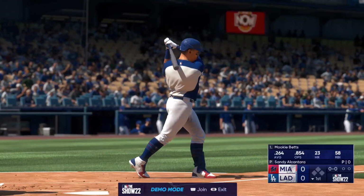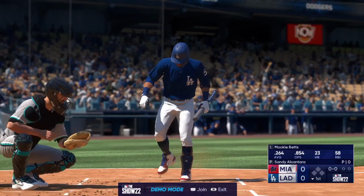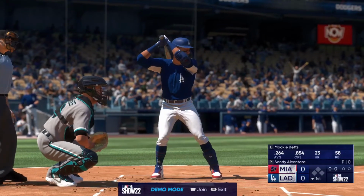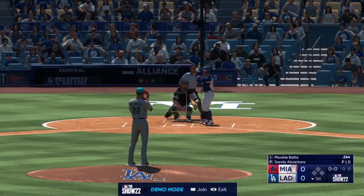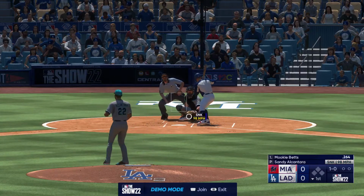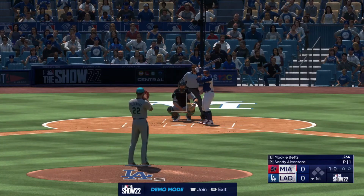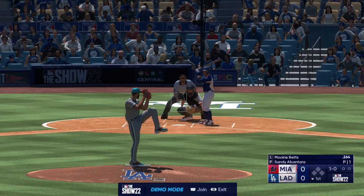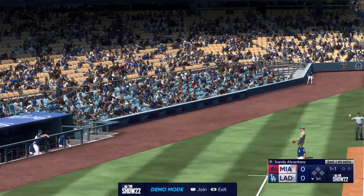We go to the bottom of the first. Here's Mookie Betts. This is a true 5-tool guy. Not very many of them out there, but when he's on the field, you can't take your eye off him. The pitch. Fans come to the ballpark to watch him play. And in baseball, to have such a talented player going out there every day and putting on the show that he does, just a joy to watch.